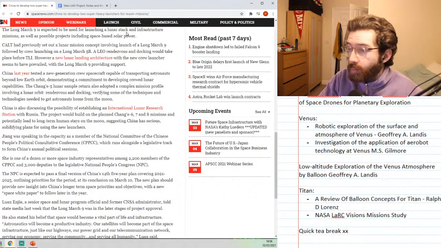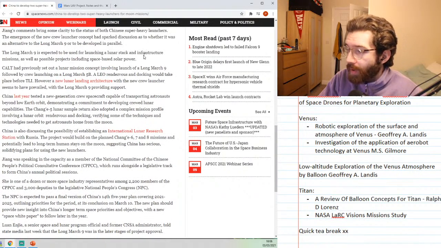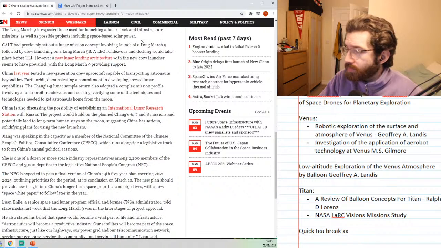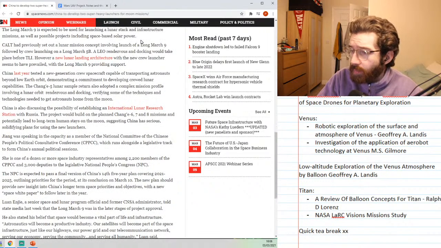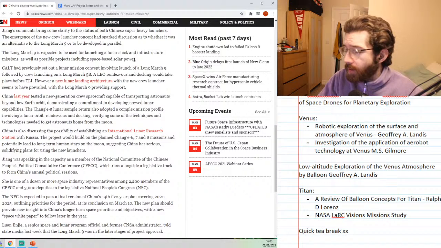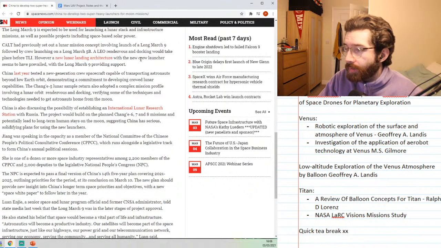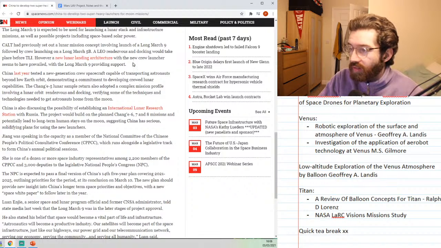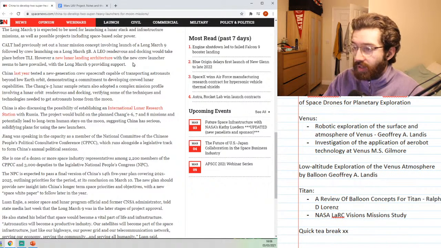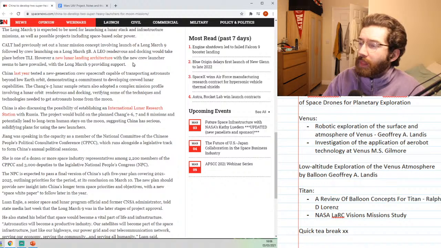Space-based solar power is super interesting. Hasn't been properly mastered yet, but yeah, I mean, if people can figure out how to use solar power in space properly, so much money is going to be saved on these missions. Using solar panels on Earth to generate electricity, let's say, you actually don't get as much solar power as you would if you were up in space on a satellite, let's say, with a solar panel. So yeah.